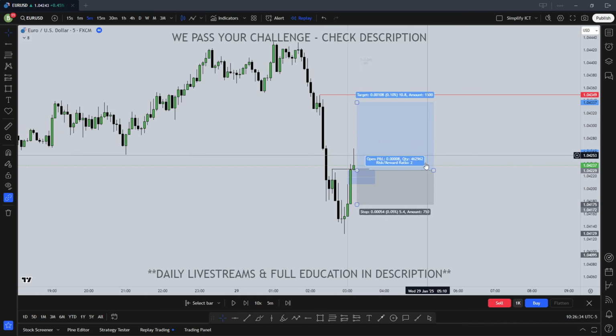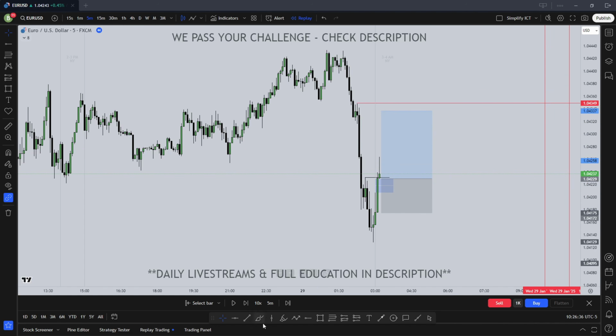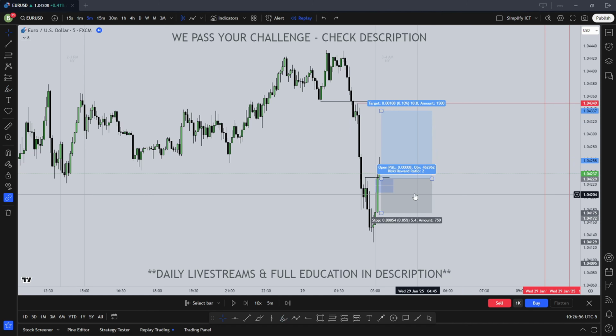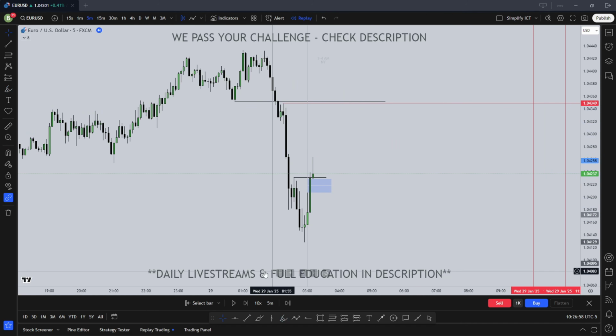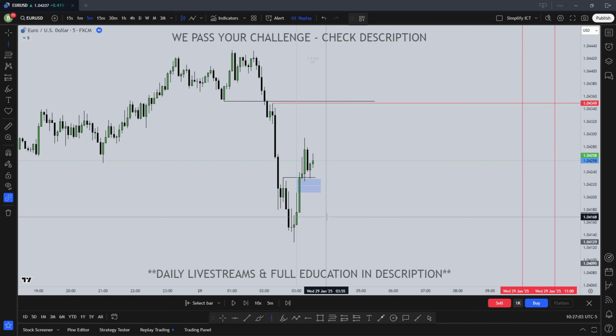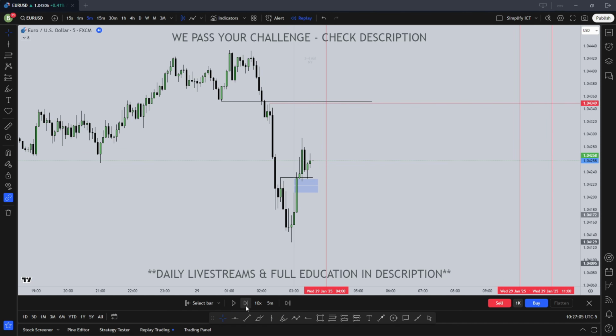Okay, now for me, I personally wouldn't take this trade since we have this area of previous structure that was broken to the downside, and price doesn't actually have to retrace up to this point for it to be a valid retrace and then continue pushing to the downside. Price can literally pull back into this area right here, this sort of imbalance, and then carry on pushing to the downside. So for me, this is where I would sit on my hands and not take a trade. So therefore, let's just wait for this London session to finish, and this London session finishes at 4 AM, so I'm going to leave my line right here.